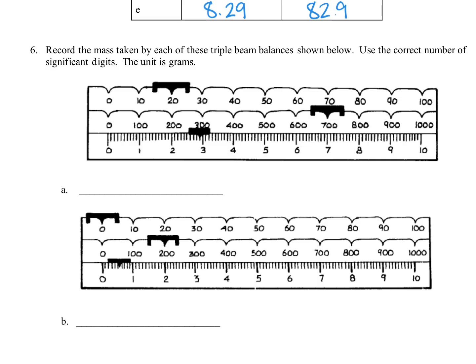So this is 0, this is 1, this is 2. What do each of these tiny little lines represent? Okay, 0.1. So it's 722 point how many? Is it on the 9? Is it exactly on the 9 or a little above or below? Okay, so it's 9. And if it's exactly, what digit do we add after? Okay, so 722.90. Triple beams are in grams, so a g for grams.